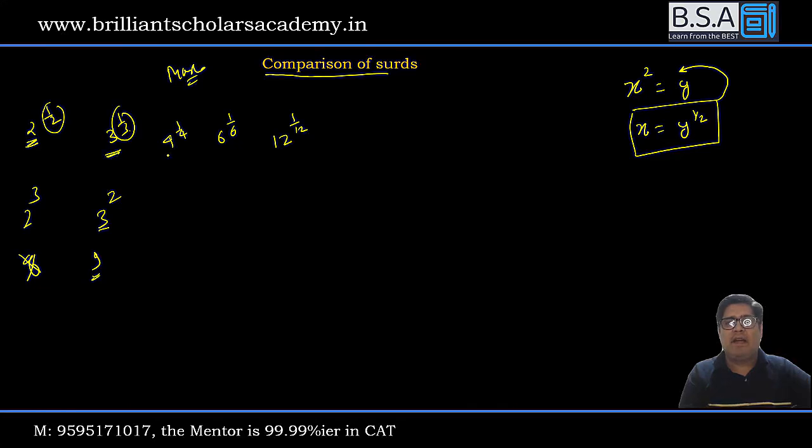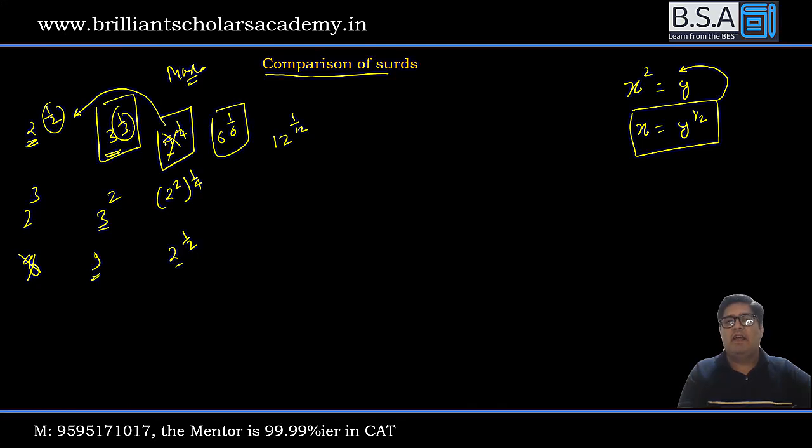If I want to compare these two, in fact, why do you want to compare? First number and third number, they are equal. What is this? This is 2 square to the power 1 by 4, 2 to the power 1 by 2. First and third numbers are equal. So I would want to compare this now with this. Interchange the powers, 3 to the power 6, 6 to the power 3. Powers can also be cancelled. 9 and 6. Which is larger? 9 is larger. This is gone.